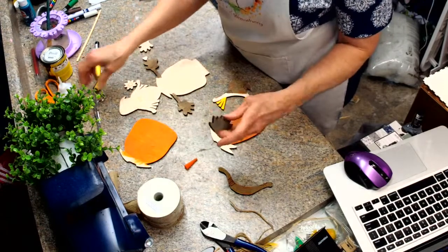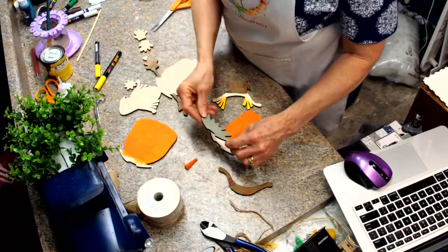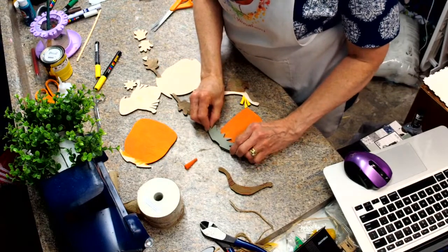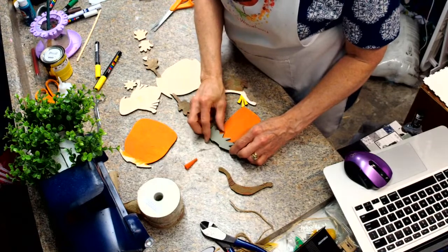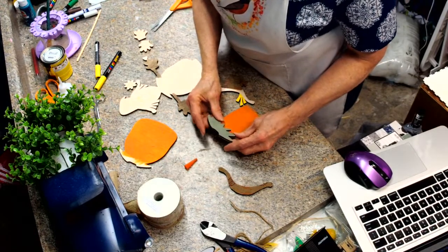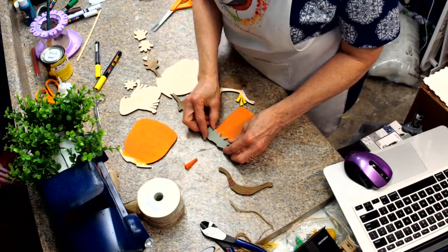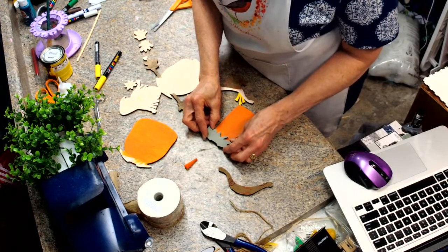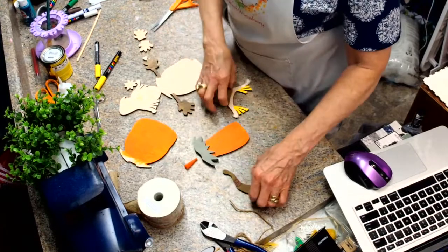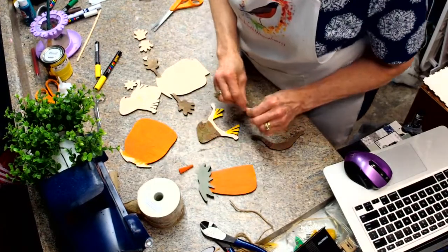So I already went and did this with the Mod Podge and the scrapbook paper. So you don't always have to paint. You can use fabric, you can use ribbon, you can use scrapbook paper. You can use a lot of items. There we go. Then we're going to go ahead and glue here.